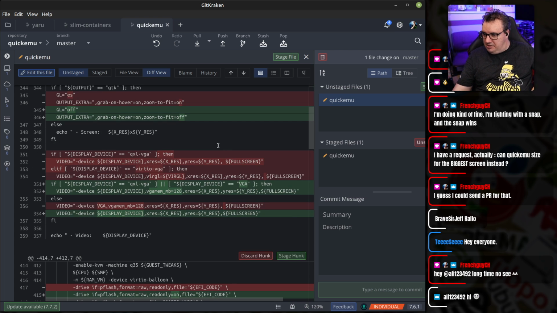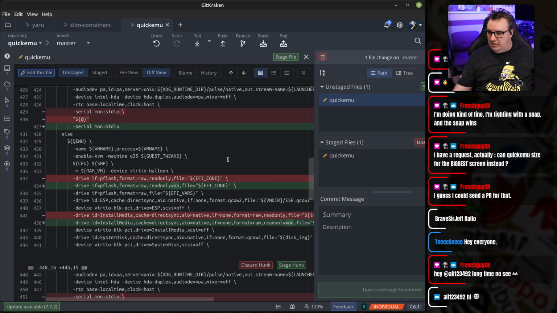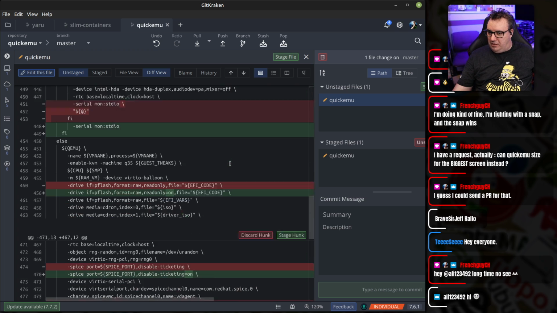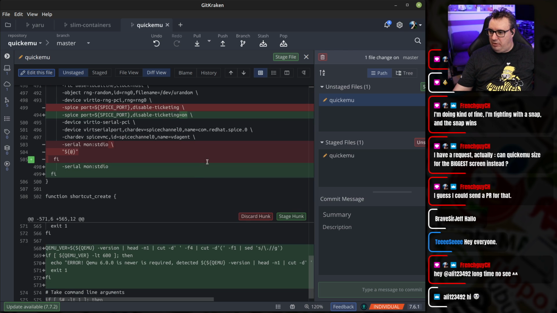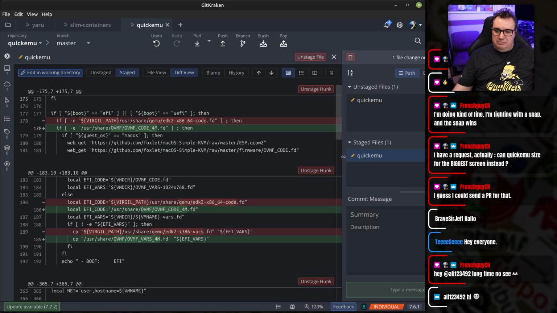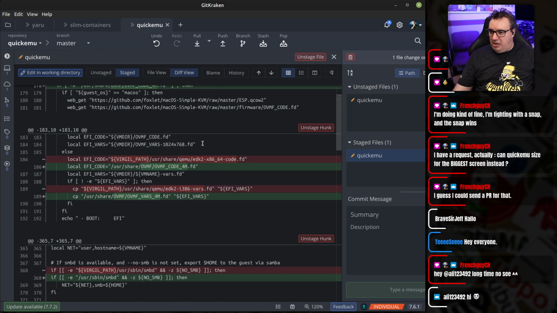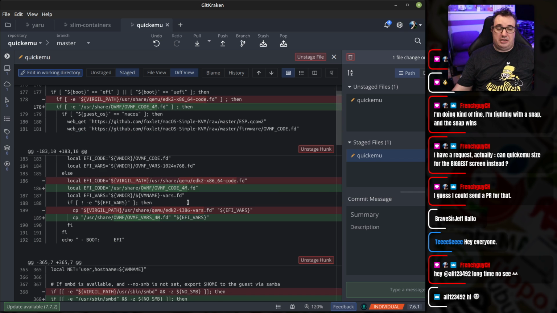So that is everything, I think, regarding the path changes to say use a host installed QEMU. I think we've got everything there. So there we go. Let's just check. So this is what I've got staged. So yes, that's for EFI boot. That's the stuff for Mac. Oh, that's the other thing.